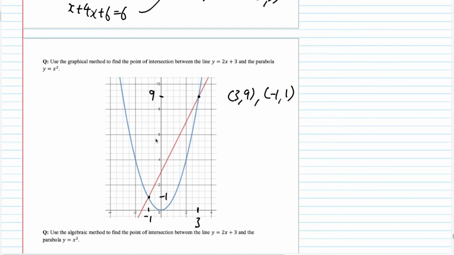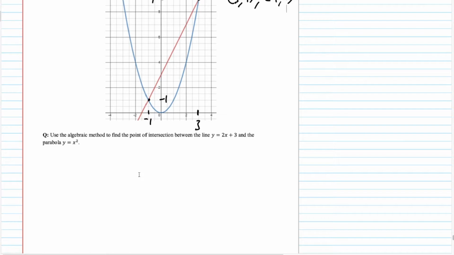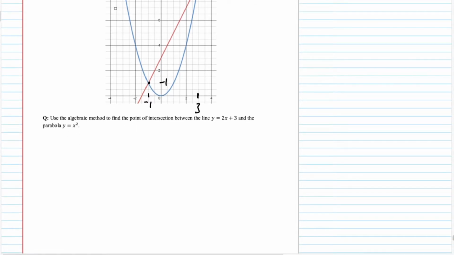Now in the exam, it would be very annoying if they asked you to do this question using the graphical method, because then you have to draw it perfectly to find the two solutions. So most likely they'll ask you to solve it algebraically. Use the algebraic method to find the point of intersection between this and that. And this is something I've actually covered with you guys in term 2, if you still remember. But I think most of you may have forgotten this because this was a challenging topic. But nevertheless, we can revisit it.